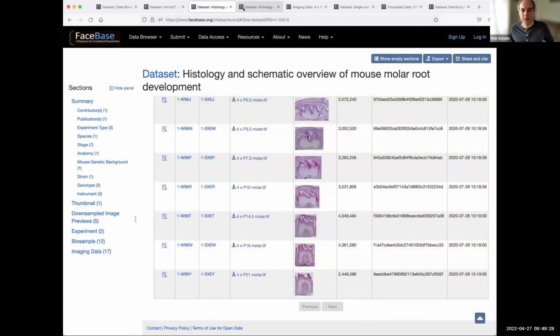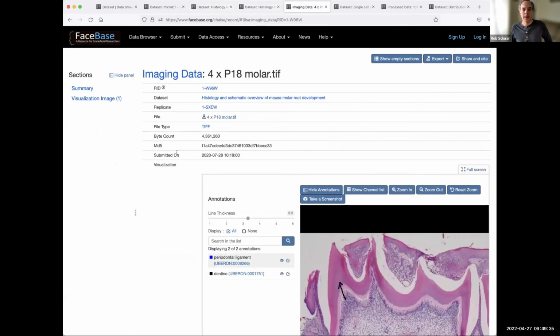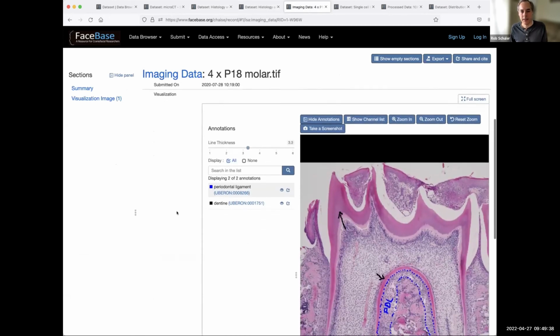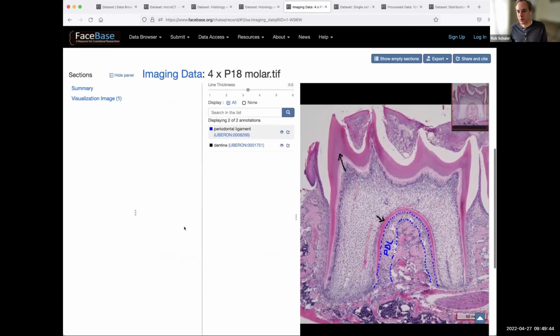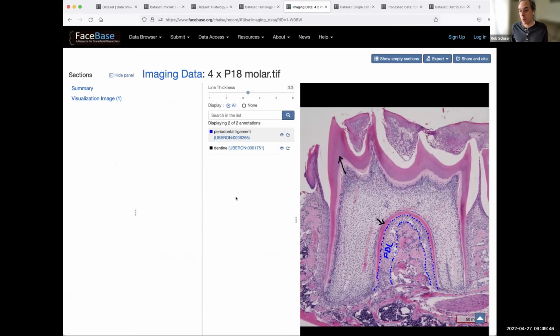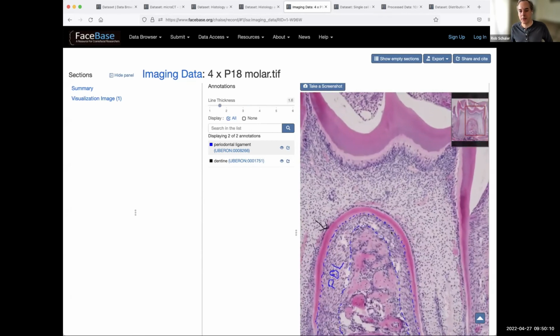Now, I have a particular image picked out here, so let me switch here. Okay, here we go. So here's one of the histology images, and what we wanted to point out is that we have a new feature that we are working on getting more data in, enhanced with these image annotations. So I'm looking at one of our microscopy images here, and I can see that I have some little figures or annotations drawn on it to pick out particular regions of the image to point out things that are of interest.